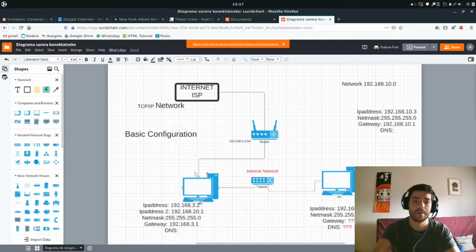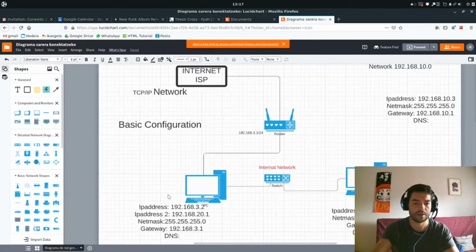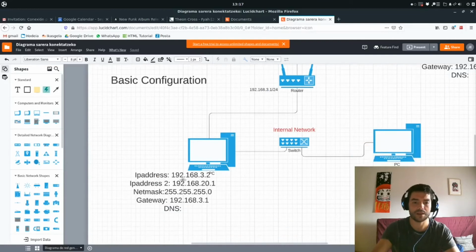Okay, so this computer, this virtual machine, has two different IP addresses. We can see here.